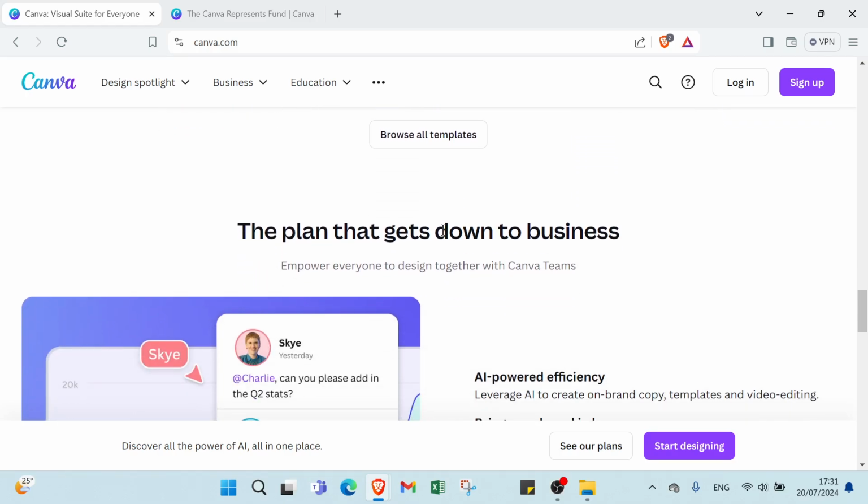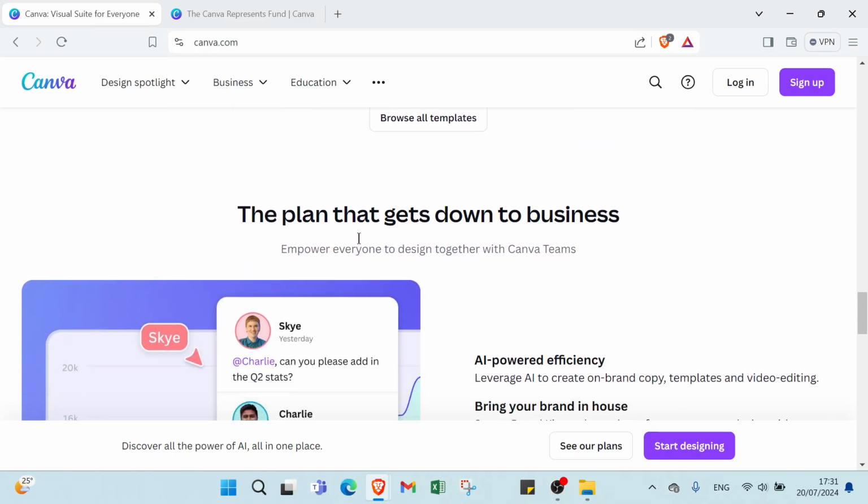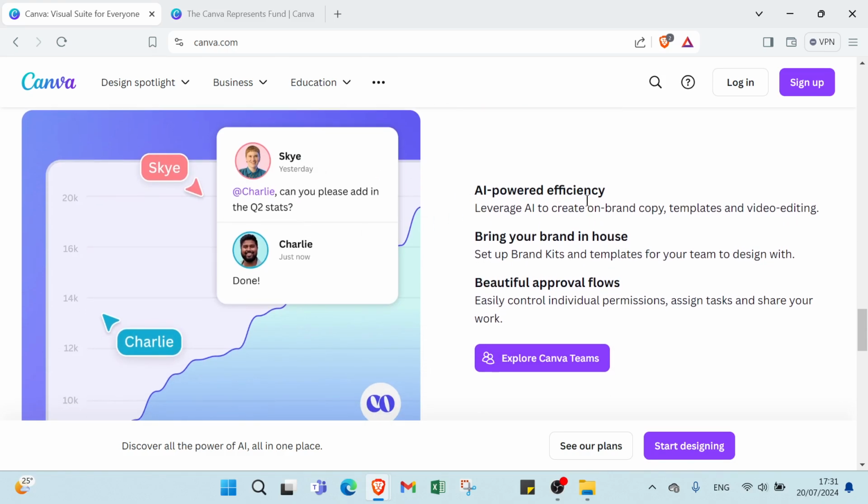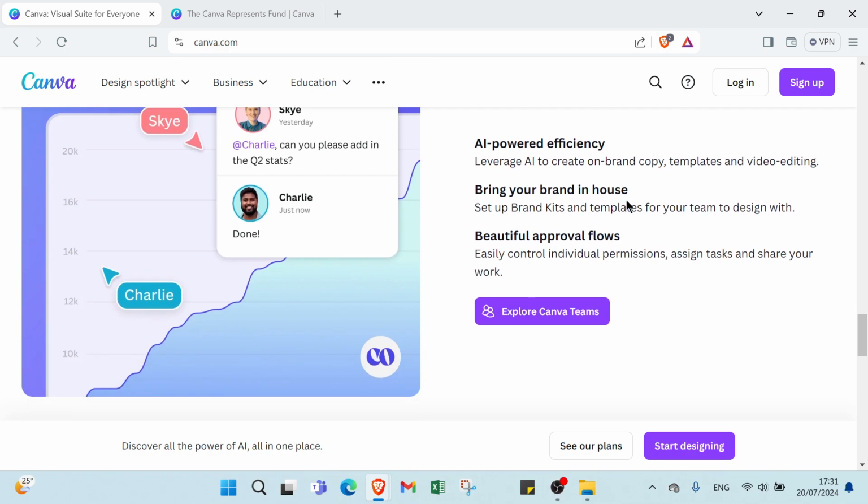And you have the plan that gets down to business, empower everyone to design together with Canva Teams. We have first AI-powered efficiency, leverage AI to create and print copy, templates and video editing. We have also bring your print in-house, set up print kits and templates for your team to design with. Then beautiful approval flows, easily control individual permissions, assign tasks, and share your work.